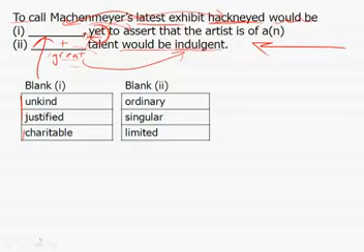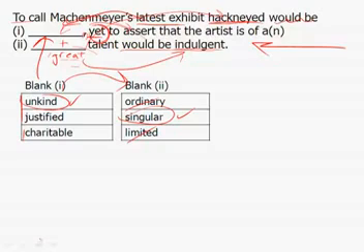Notice the "would be indulgent" matches up with the "would be blank." And therefore the word we want is something that is the opposite of indulgent. So you're being overly nice to someone, versus being not nice at all. And so we go to the first blank and we see that, aha, that has got to be "unkind." And then going to the second blank, we can see that a positive word here is definitely not "ordinary." "Limited" is definitely not the answer, but "singular": great, outstanding, remarkable. And there are our two answers.